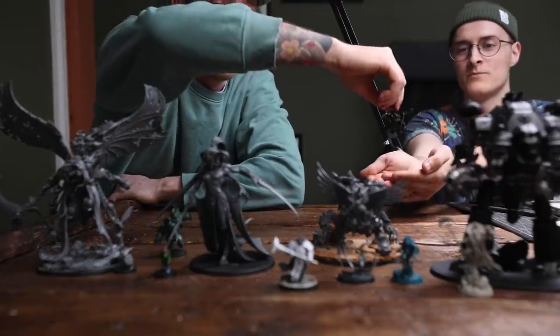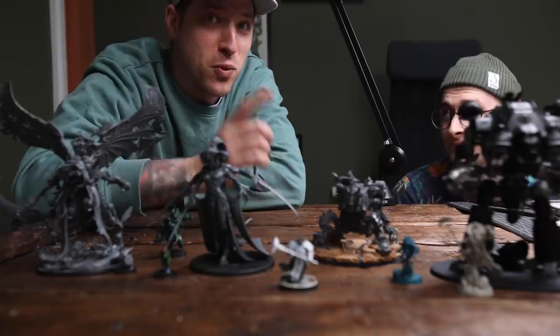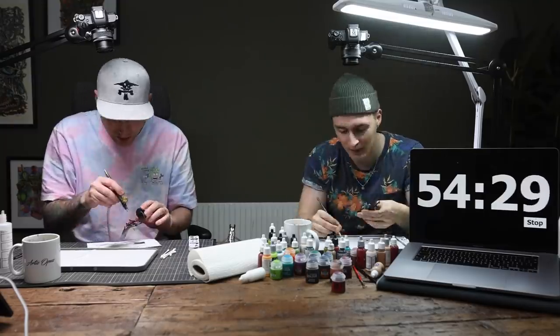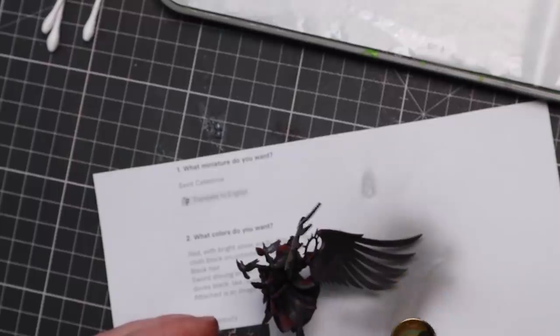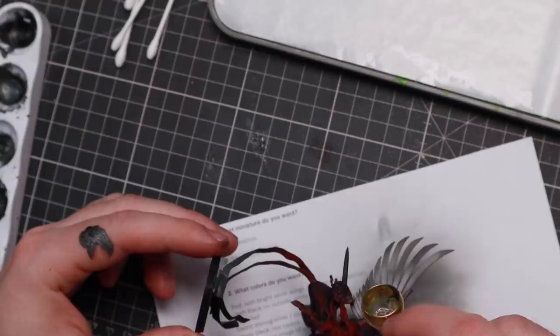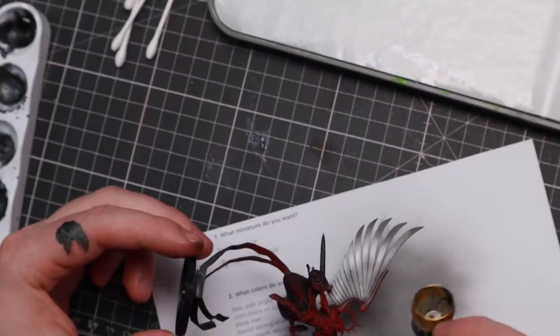It's all yours. I'm gonna do... Let's do Saint Celestine. 1 hour. Let's go. Okay, we're started. I was asked to paint a Saint Celestine in 1 hour. It's a super detailed model and he wanted red armor with black details. Thanks to a red spray can primer, I could do a nice zenithal base coat to start the paint job. And as per request, we got some metal wings.